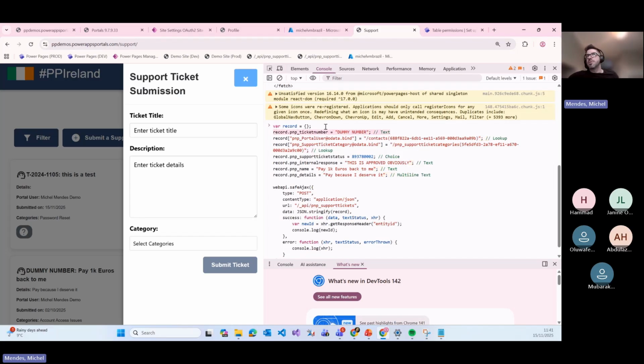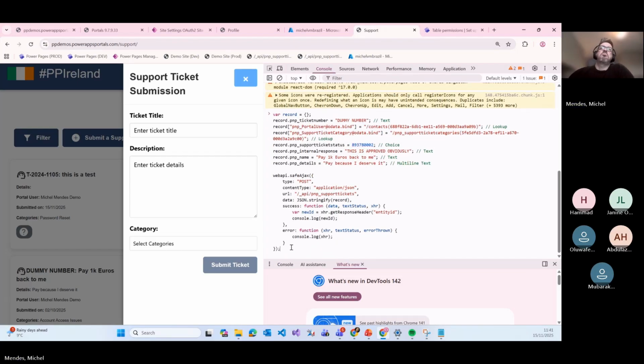This ticket number is auto-generated internally and shouldn't be updated by JavaScript in the front end. The internal response as well: I'm saying this is approved, obviously, and putting details that for this ticket I'm asking someone to pay 1K euros to me, and internally I'm setting it as approved, and it shouldn't be updated. But the problem is, at the moment, nothing is preventing the external user from doing it.